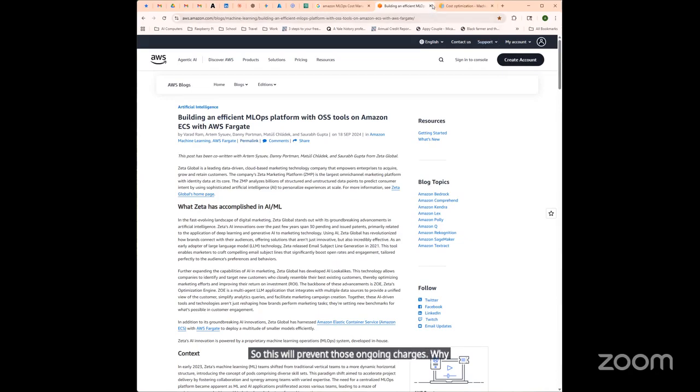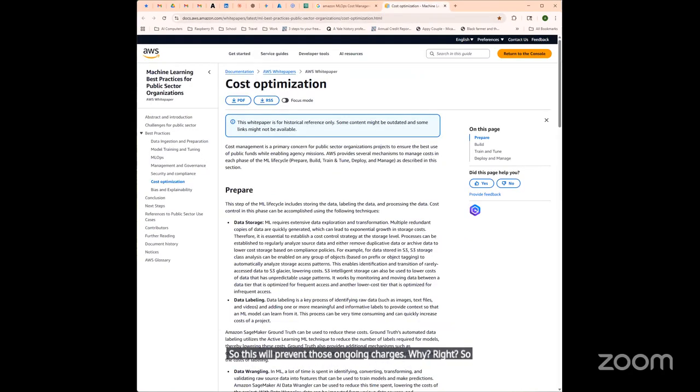Why? Right? So SageMaker will bill per step based on instance hours for training and processing. ECS Fargate charges for vCPU, memory, and duration with per-second pricing. ECR will bill per gigabyte per month for storage plus data transfer, with free pulls from public repositories, which will save you some costs. The AWS native CodePipeline and CodeBuild charge for execution time, and the load balancer costs per hour plus load balancer capacity units for HTTP endpoint access.